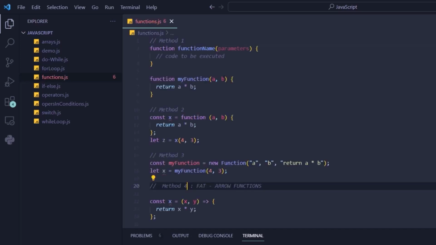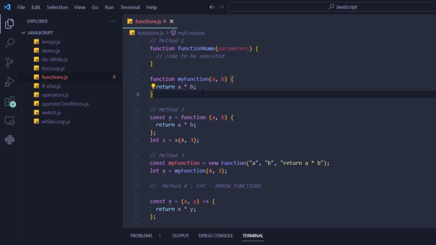So you can see in the code that there are multiple methods of declaring or creating a function. The very first one is the one that we have been using so far, which is to use the keyword function followed by the name of the function, followed by the parameters, and then followed by the body of the function. Now we have this example of that method. So we have the function and the name is myFunction. It takes in two parameters a and b and then returns the multiplication of a and b. So that was the first method of creating a function.